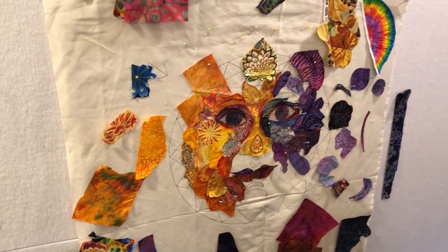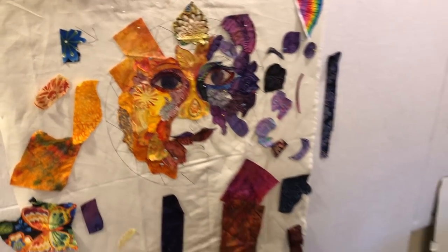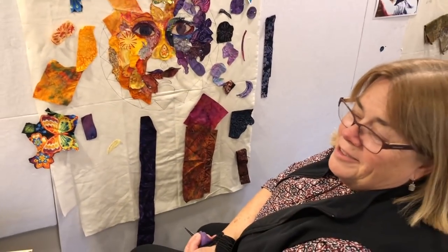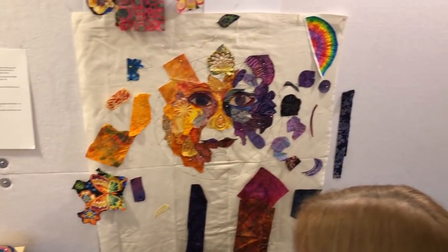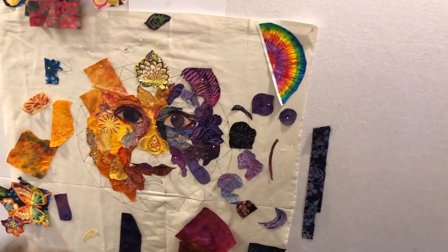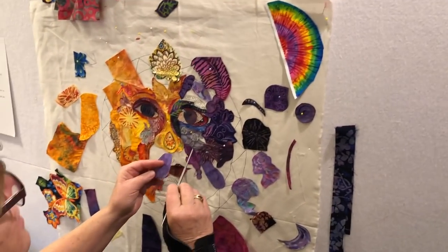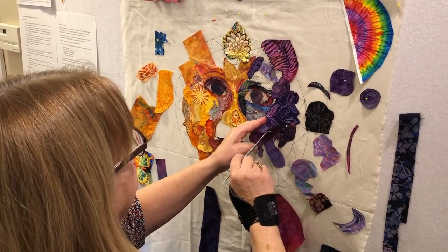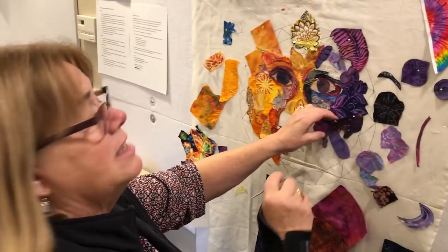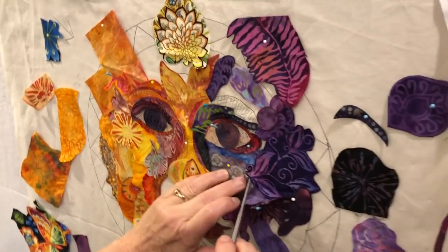And Nancy, the sun face — light and dark side of the sun. It's kind of messy right now, but messy is good, as long as you're okay with it. You were saying how you switched from a person into a sun face. Fanciful — yeah, it's lots of fun. You're doing a really nice job with those fanciful motifs.